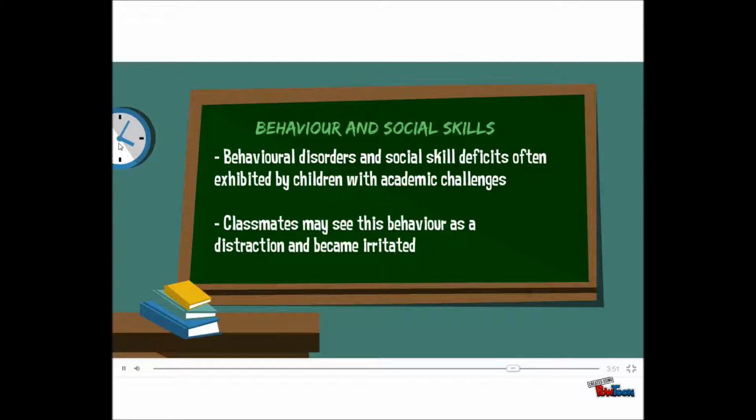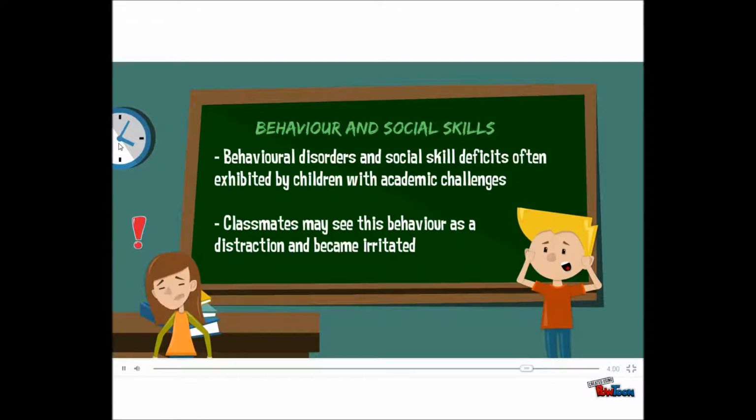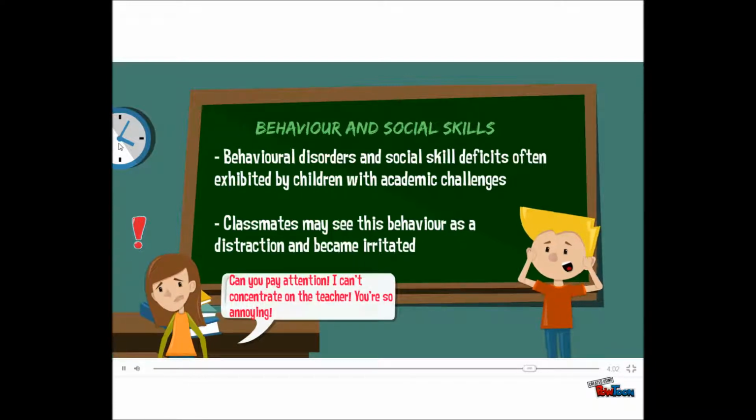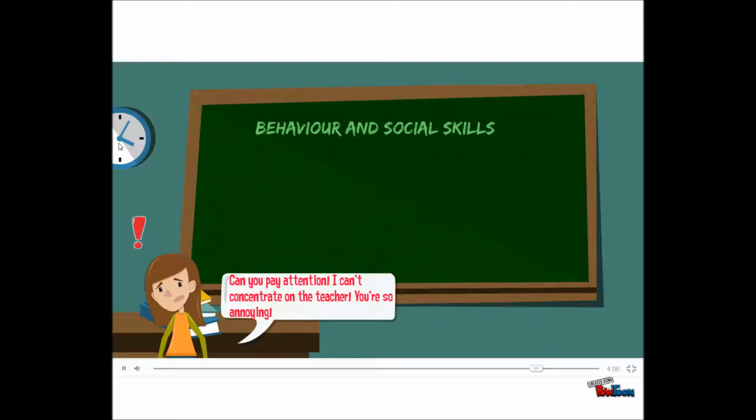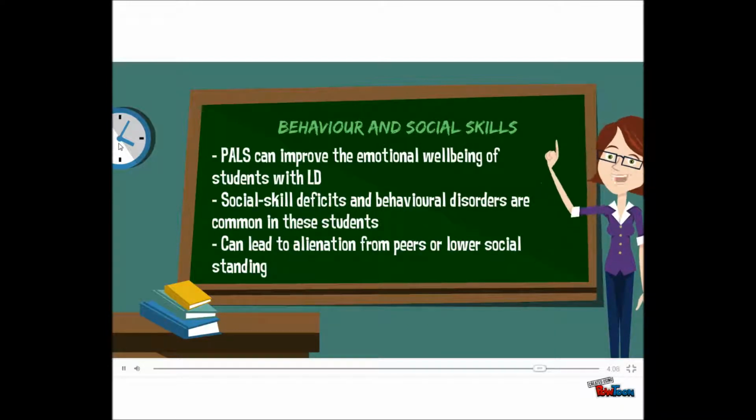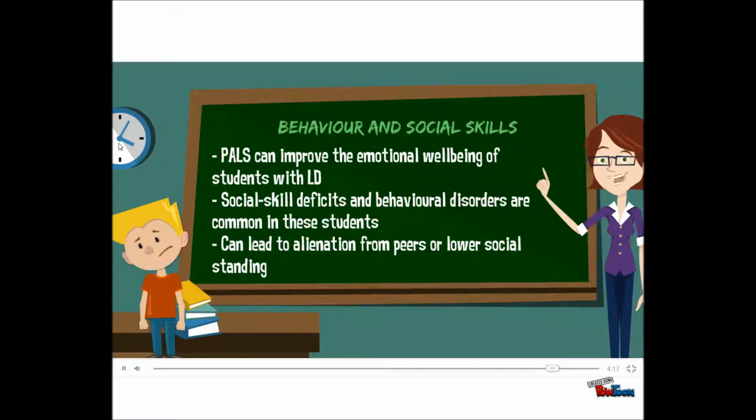Billy has also exhibited behavioral disorders and social skill deficits. He was constantly acting out in class in an attempt to mask his so-called academic inadequacies because he feared that other students would realize that he lacked the ability to read. His classmates often felt as though he was a distraction and became easily irritated with him. Research has shown that the PALS reading program has greatly improved the emotional well-being of students with learning disabilities. Quite often, these individuals, like Billy, have social skill deficits and behavioral disorders, and because of these issues, they are often alienated or hold a lower social standing than the majority of their peers.